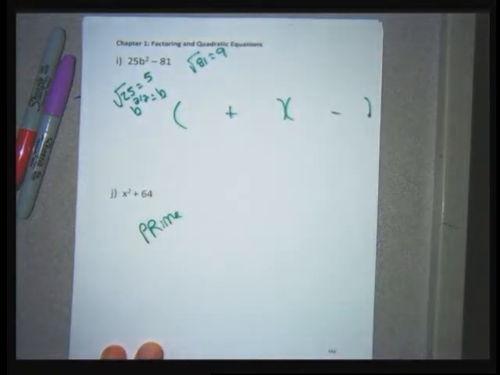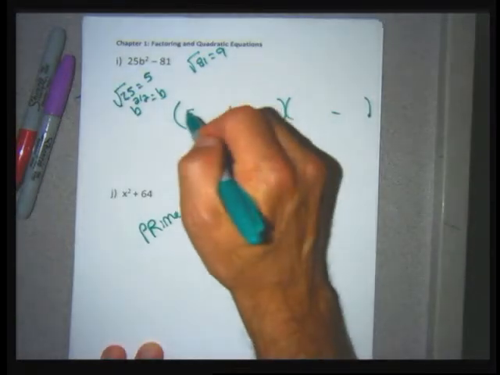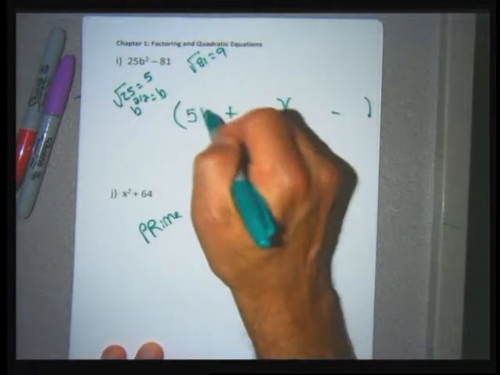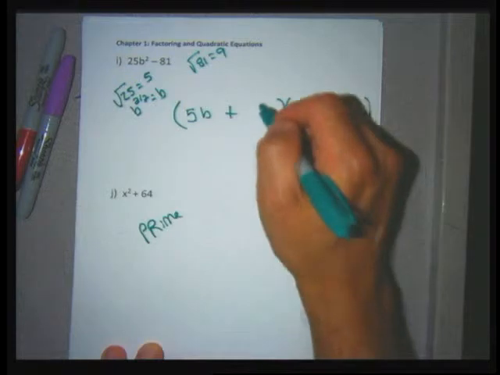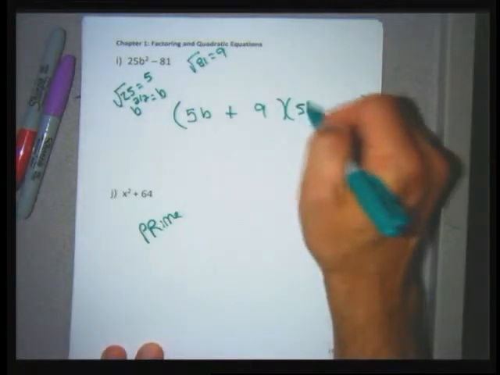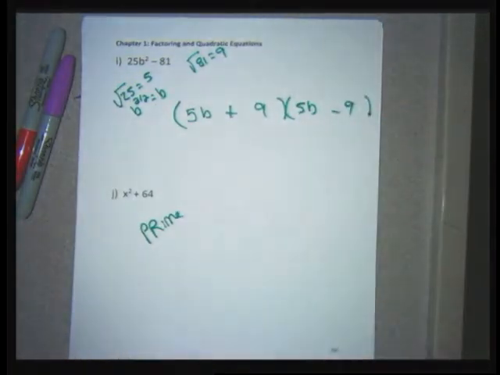So from the first part of each parentheses, the first are going to have a 5b, square rooting 25 to get 5, dividing the exponent of 2 by 2 to get b to the first. And the last come from the square root of 81, which is 9. Anything you could write for j other than prime, if you tried to FOIL it out, it won't equal the original problem.